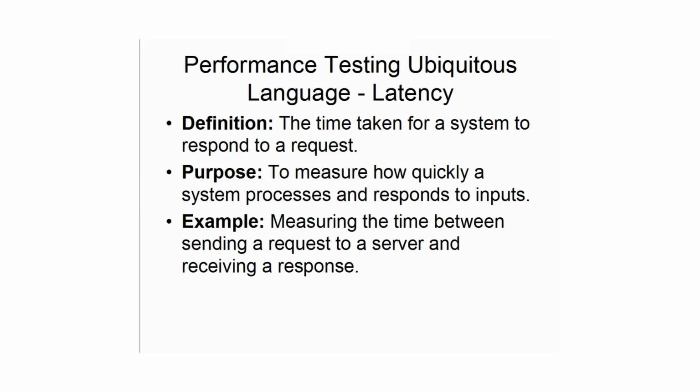Hardware latency is the time taken for a system to respond to a request. The purpose is to measure how quickly a system processes and responds to inputs. An example would be measuring the time between sending a request to a server and receiving a response. This is a hardware latency or a network or environment latency.